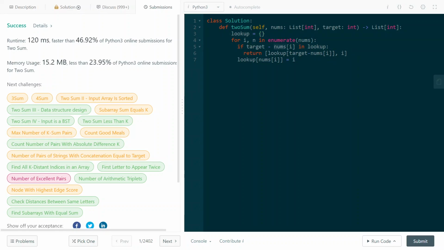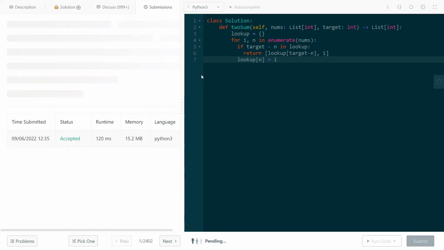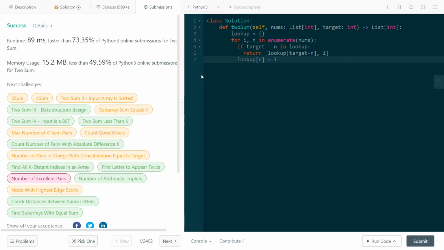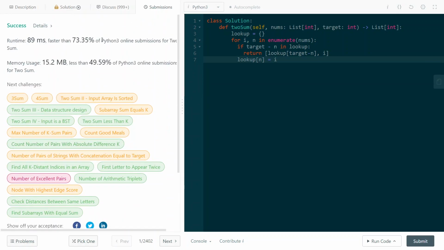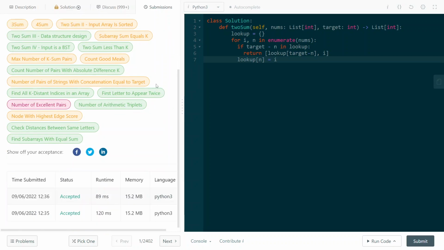So instead of nums[i], you can just call this n, to make it more simplified. And if we run it again, we also get a success in a faster time, but it shouldn't be an issue.